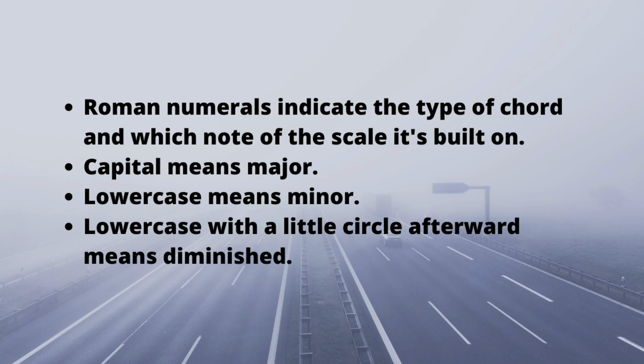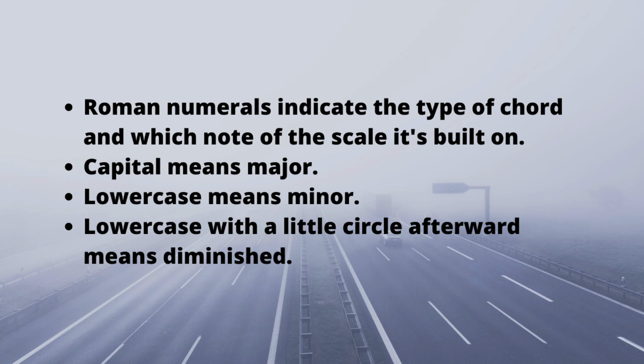And we would write that with a Roman numeral. The Roman numeral would indicate the type of chord and which note of the scale it's built on. We talked about it indicating the note of the scale it's built on. That's what 1 means. But in order to indicate whether it's major, minor, or something else, we use different types of Roman numerals, and sometimes a little symbol.